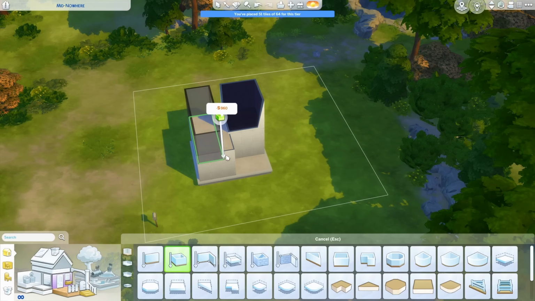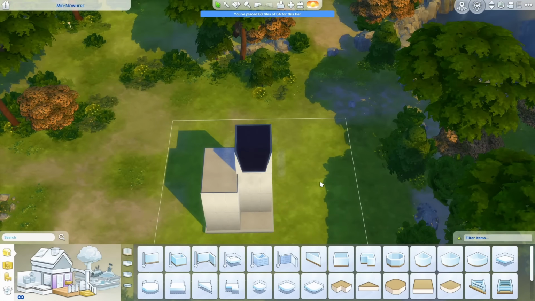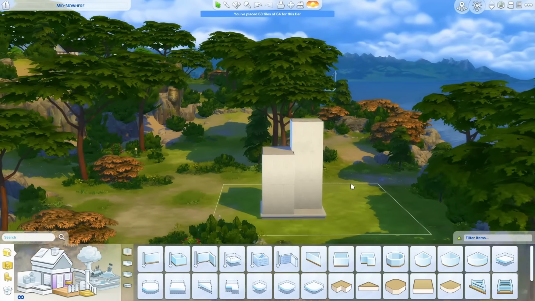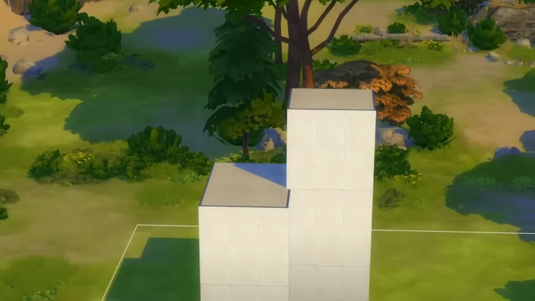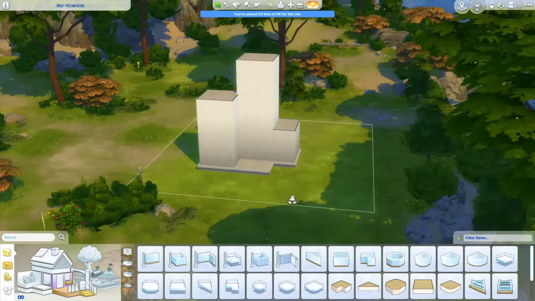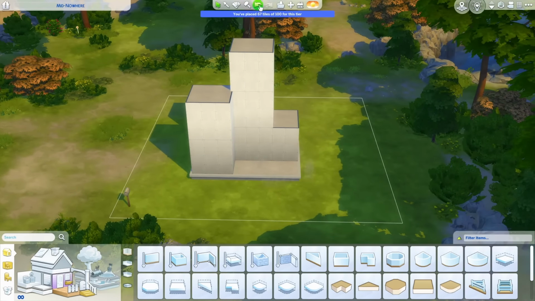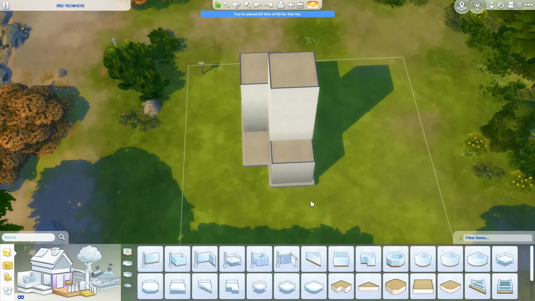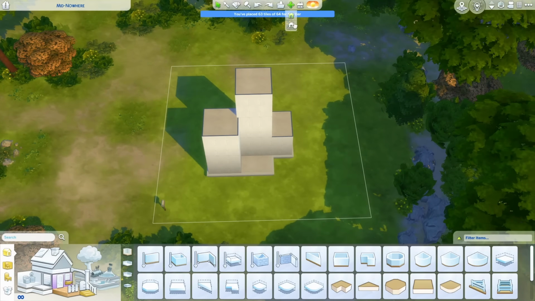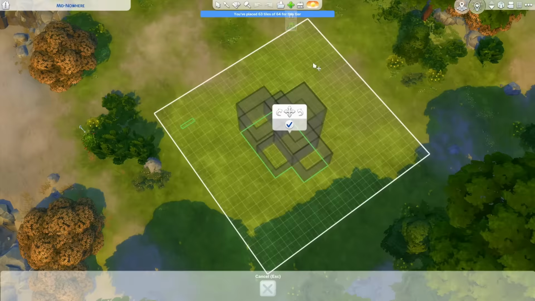So 64 tiles, maybe like a top floor. Okay, 63. We've got 63 tiles. I don't know how I'm feeling about this. Okay, I was able to get some extra space. Oh, I can't add this part of the foundation. Oh, okay. You know what? We're gonna go with this for now. First, let's center it on the lot. So that is not centered. Okay. A little bit better.